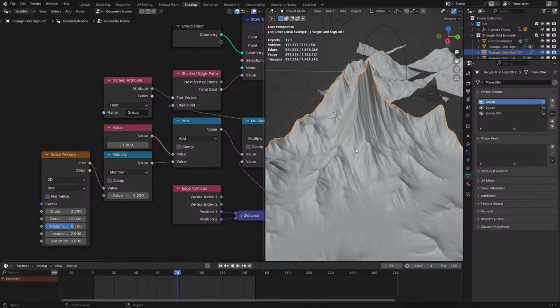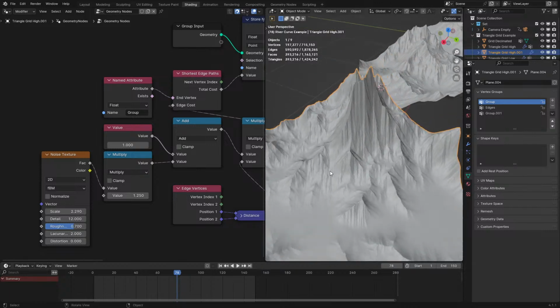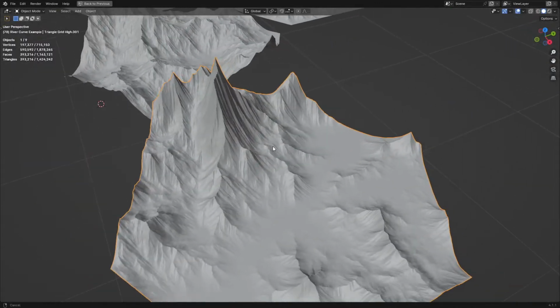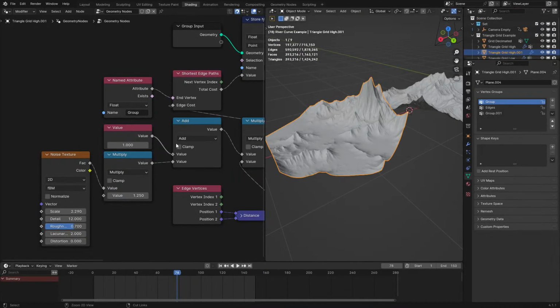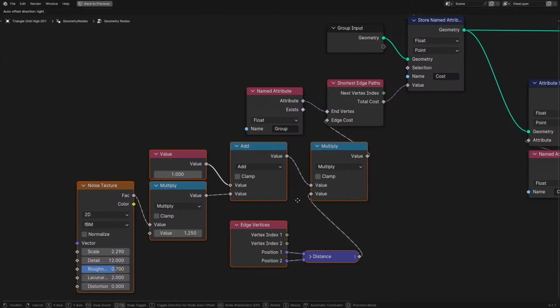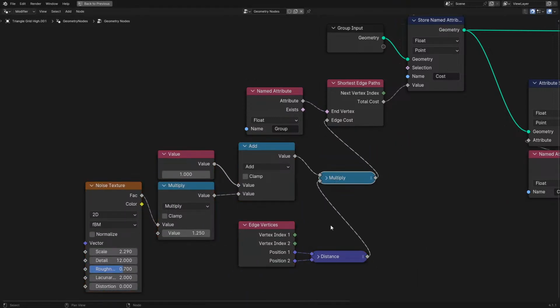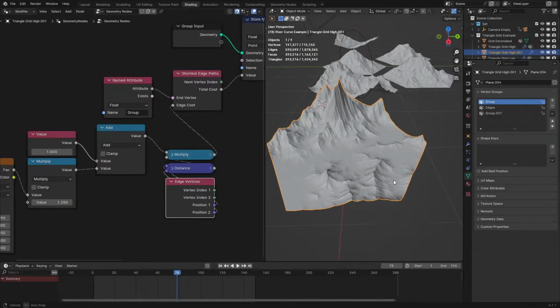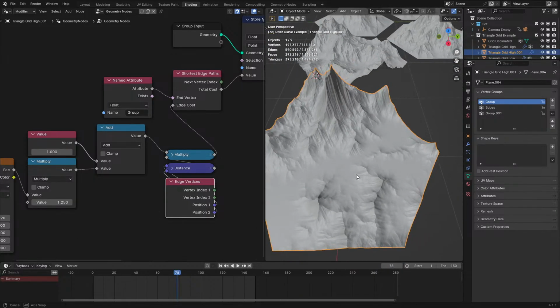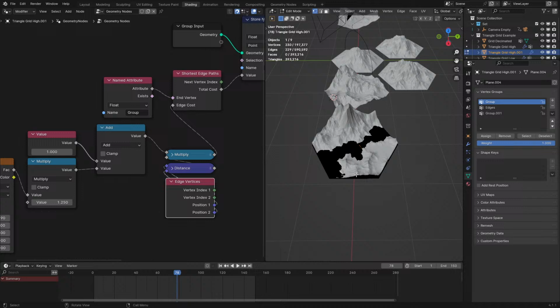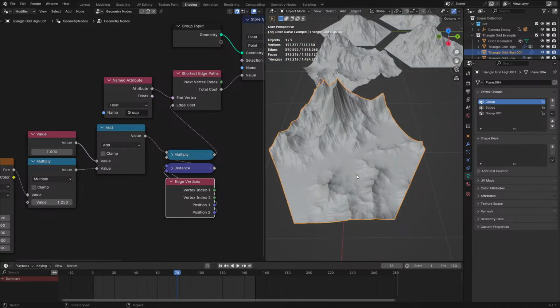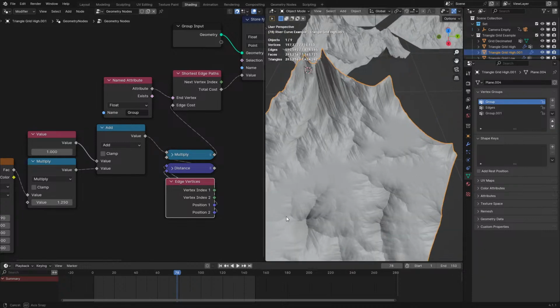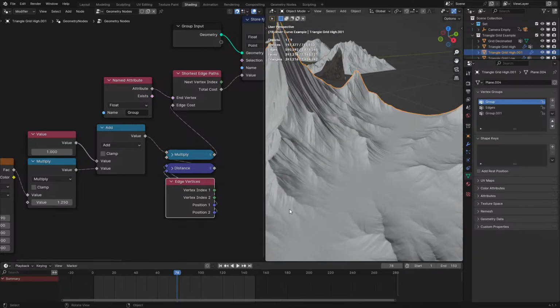Yeah, I'm very surprised that it took me this long to figure out that this was possible, because again, simple node setup. I just never thought of it before. I haven't looked this up, so maybe someone else came up with the idea before me. But yeah, there are some issues with scalability, because this is rather slow if I were to subdivide this grid one more time. But maybe it would be just as slow as a simulation-based method per step, maybe.